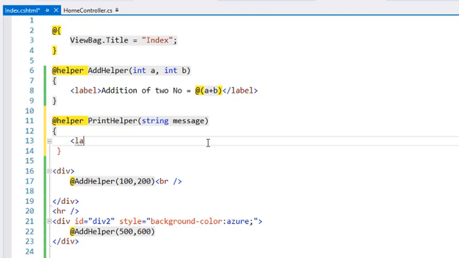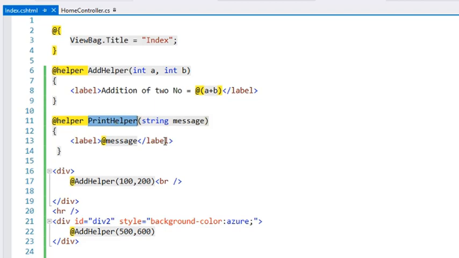Create one label, and inside this label we simply print the message. Whatever message we have passed, that message I want to print. So we have created one print helper as an HTML helper, with a string type parameter.